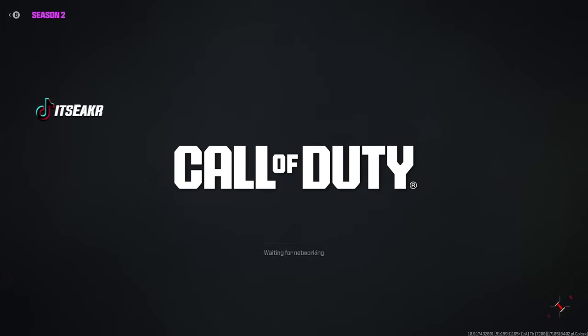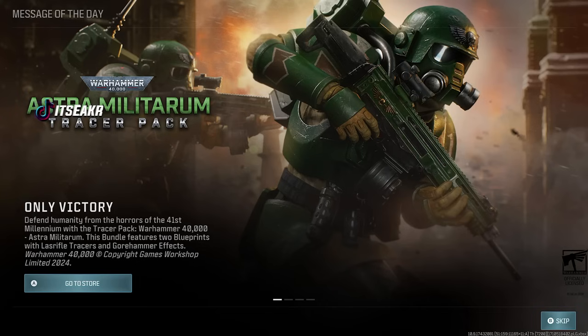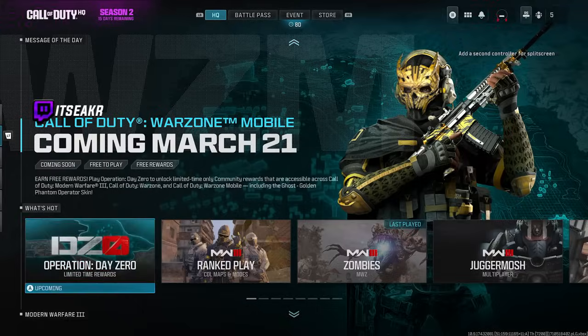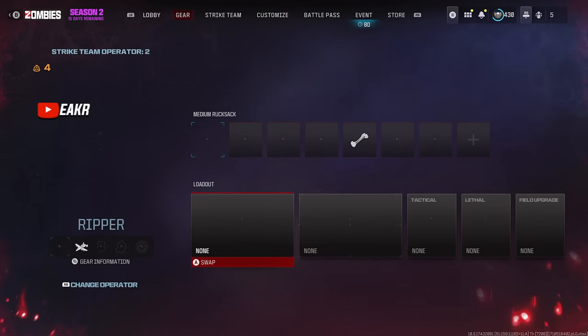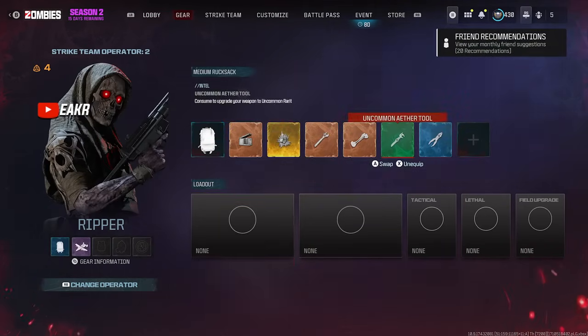What I mean by that is when we go back onto the main screen, you're going to see that we still kept our weapon, we still kept all of our items in our rucksack, and whatever extras we had on us. So if we go over to zombies really quick, you can see that we will have all of our items, and when we go back into a new game, we will still have our tombstone. So if we check our gear, boom, we have all of our items.